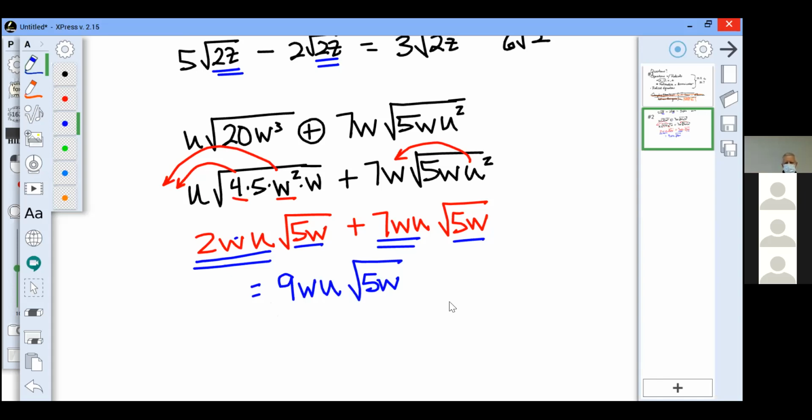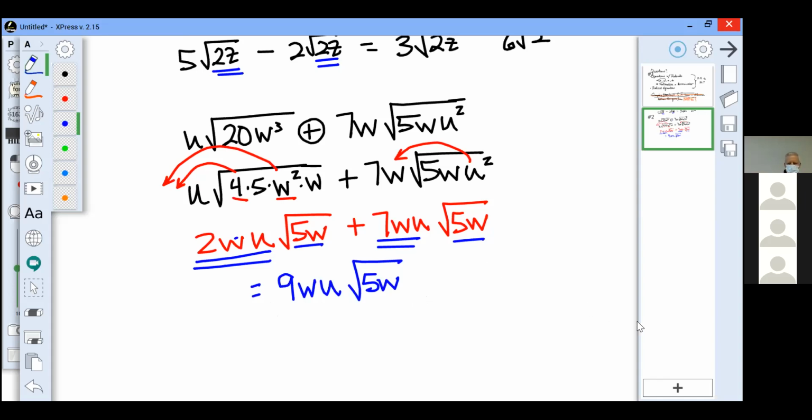Okay, any questions so far? That's basically the drill for quite a bit of section 4. There are a few things that are a little different. We'll do some cubed roots, but section 4 is a lot just simplifying so you can add them together.